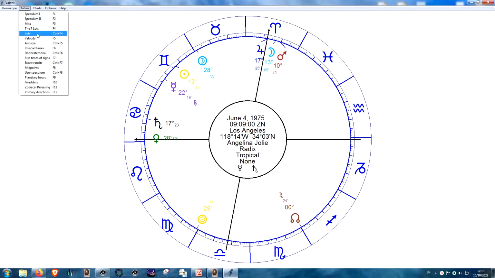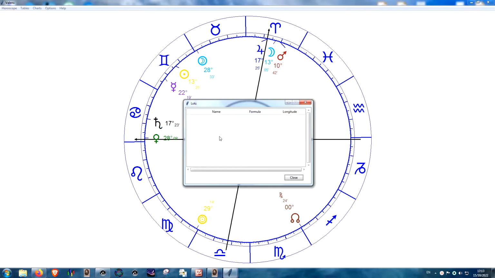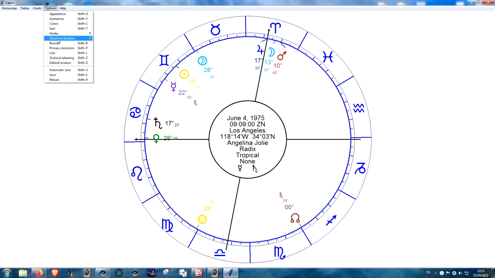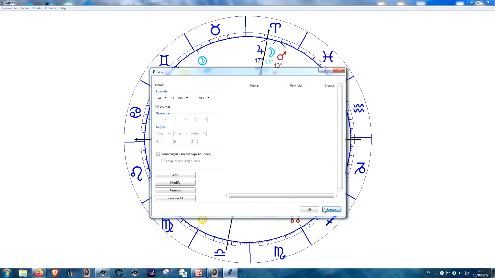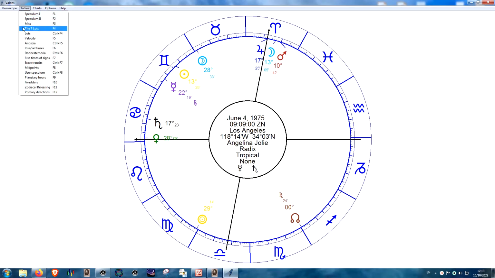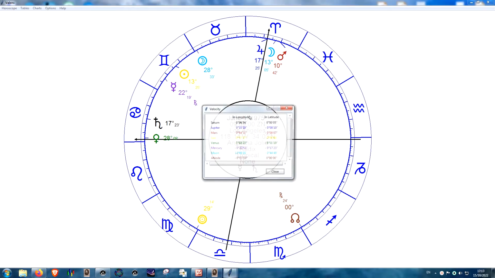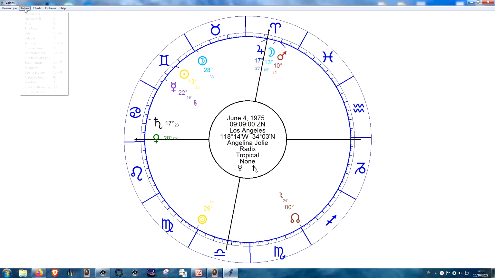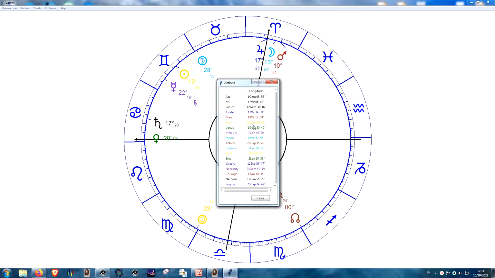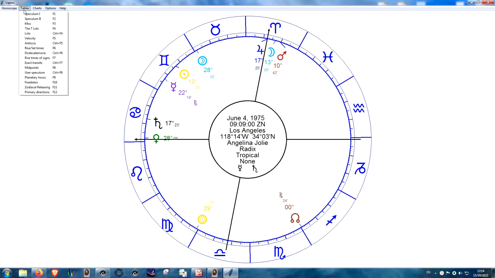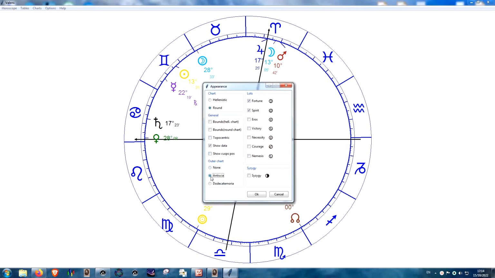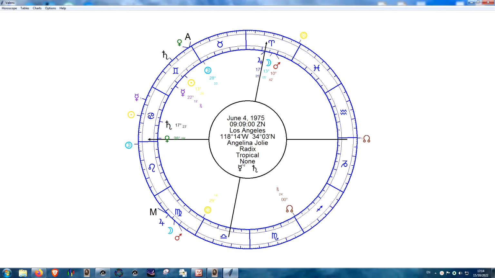Next, lots. Yes, we don't have any lots because we have not input any lots here with Shift and L. Velocity, that's useful. Antigia, again, I'm reminding, only valid in the tropical zodiac. Although again, you can have it here as in the chart, but without the exact degrees.